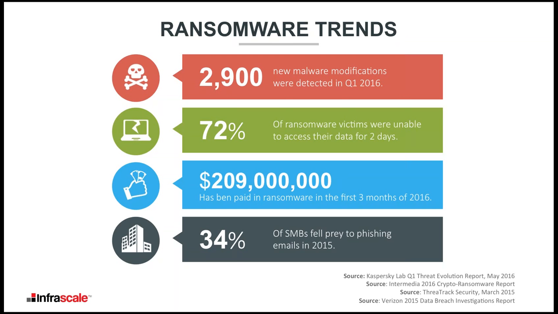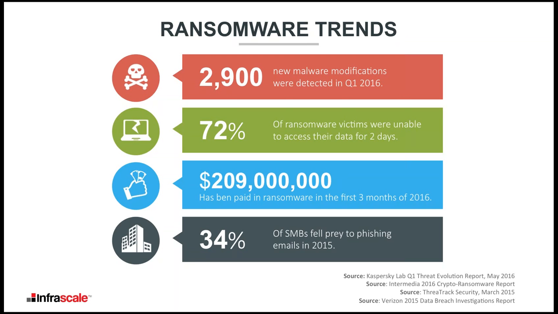So take a look at the amount that's been paid. Just in the first 3 months of 2016, over $200 million has been paid in ransom. Now compare that with all of 2015 together. All of last year, $25 million was paid in ransom. That's still an incredibly high figure, but look at the first 3 months of 2016: it's already shot up, grown exponentially to over 200 million.